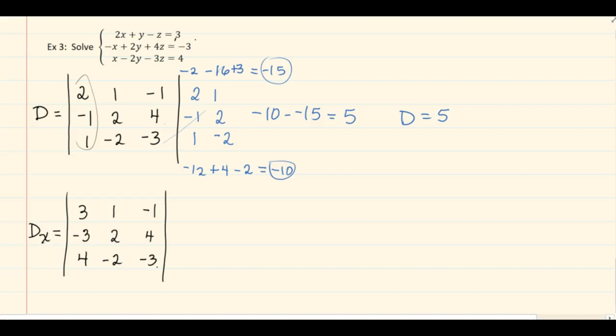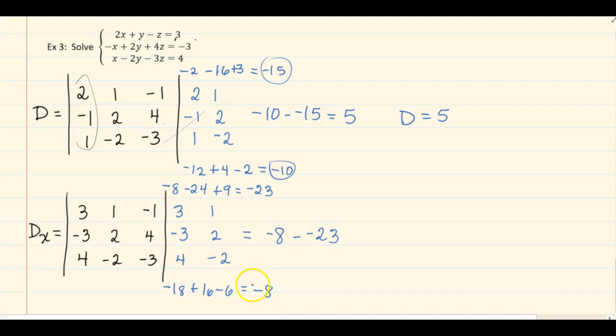So I'm going to go on ahead and do the math so that you can see that I am finding the determinant, but you might want to pause here to see if you can find the determinant on your own. So what we found when we multiplied the majors, we got a negative 8 when we multiplied and added. For the minors, we got a negative 23. So I'm going to have negative 8 minus a negative 23. Remember, that becomes positive. And we're going to find that dx is equal to 15. Then we're going to keep on going.